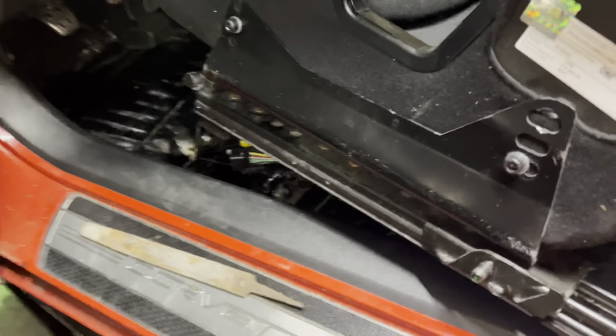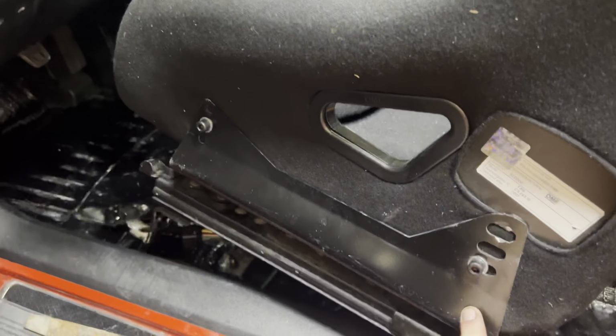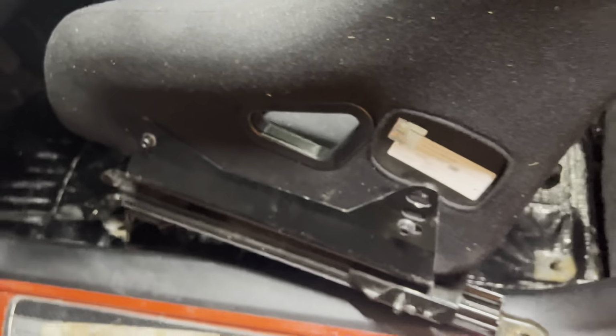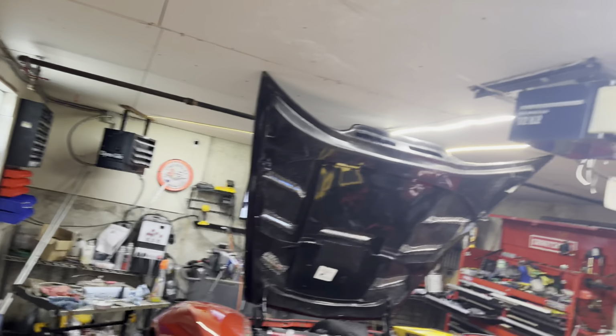A million times easier just using universal seat brackets to mount your seat, because you can bolt it in there, and then it's pretty much plug and play after that. So I shouldn't have cut the one over there, but whatever, it's too late for that one. I'm gonna weld it. Okay, this is method 2.